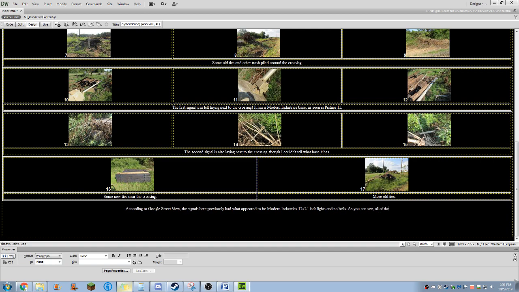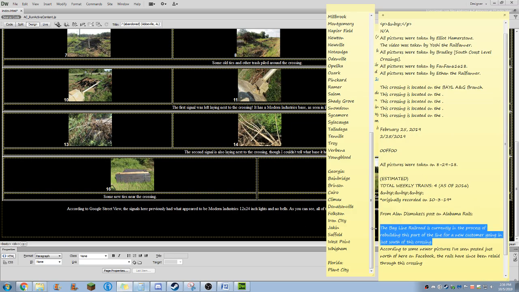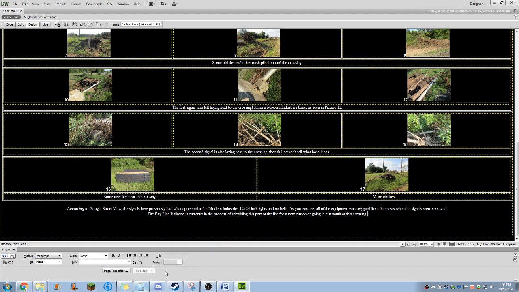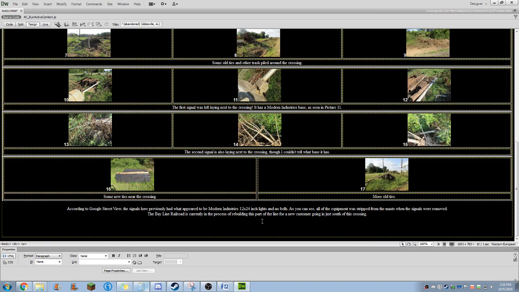CNC equipment was stripped from the masts when these signals were removed. And now I'm just gonna Control C. Control C. All pictures were taken on 7/26/19.